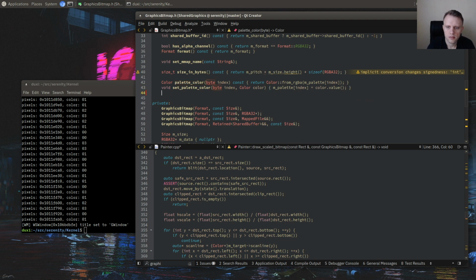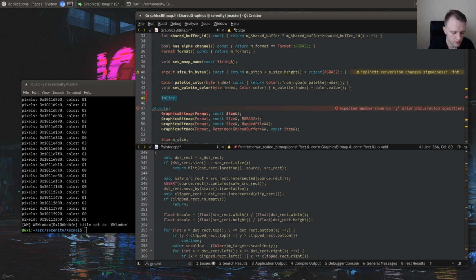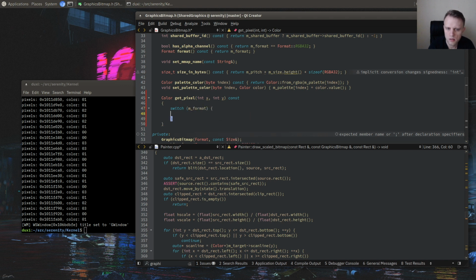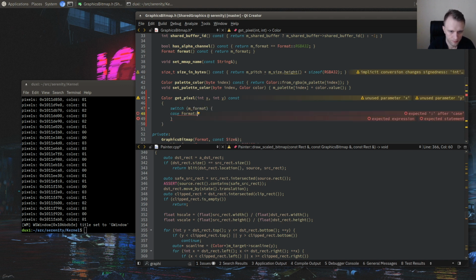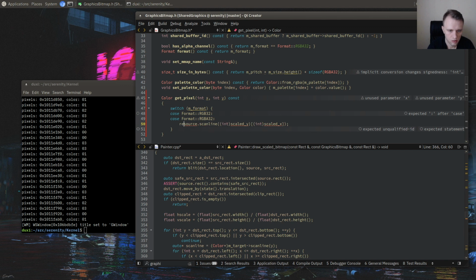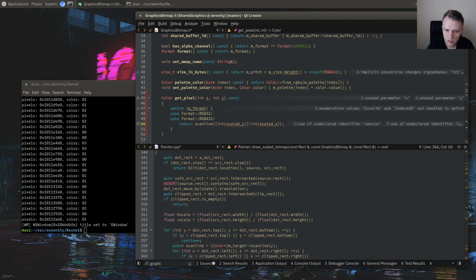So let's write out a color, int x, int y, const, and let's say switch m format. Return scan y x.